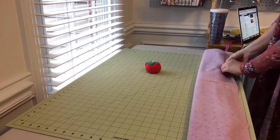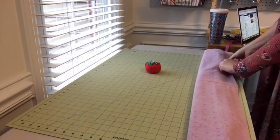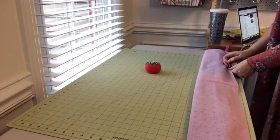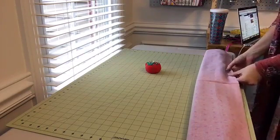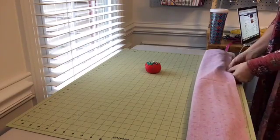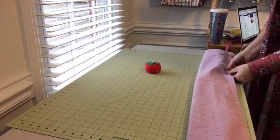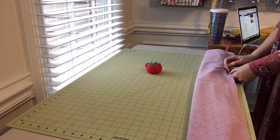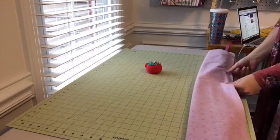Most people will tell you to put pins in every 2 to 3 inches when you're sewing things that are likely to slip. You know, more often if it's especially slippery fabric. If you are working with silky fabrics or like a minky fabric, those super soft fabrics, then you would probably want to put pins in more frequently.